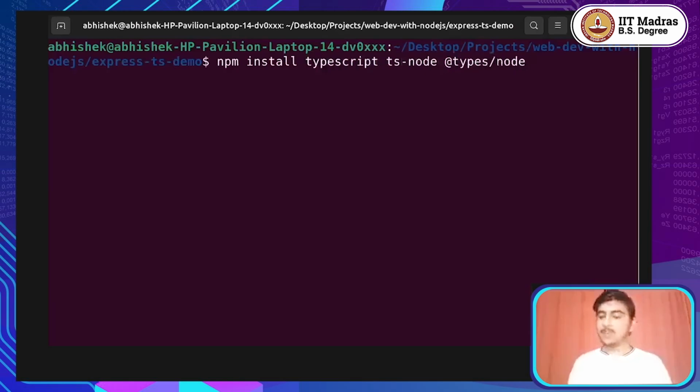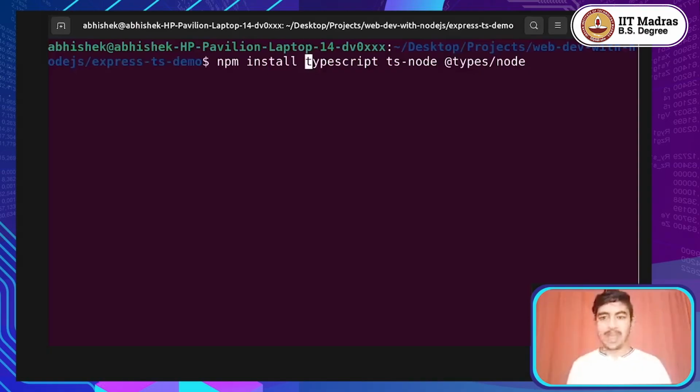But one thing to note here is that we don't need any of these dependencies in our production environment, because when we ship our application code to the production environment, we shall only ship the JavaScript code, and JavaScript code requires none of these dependencies.